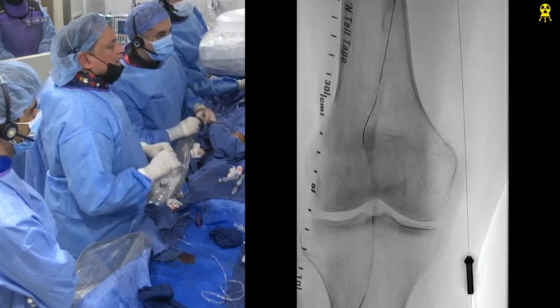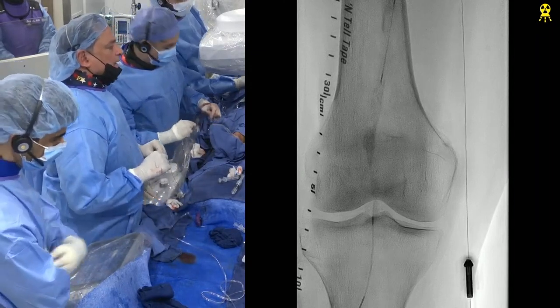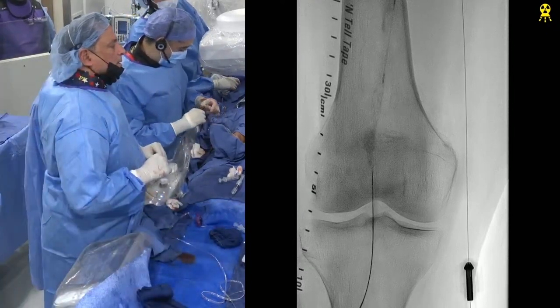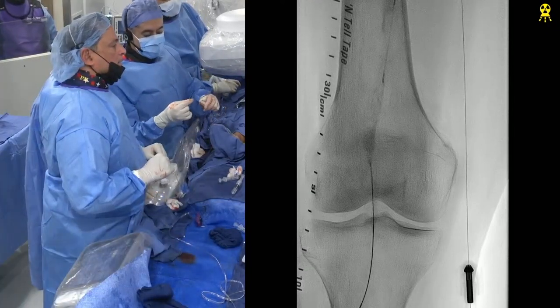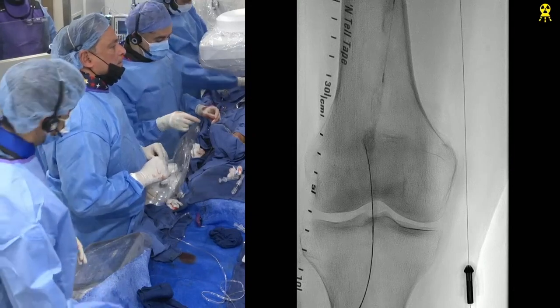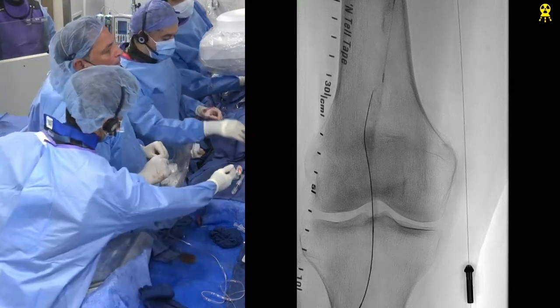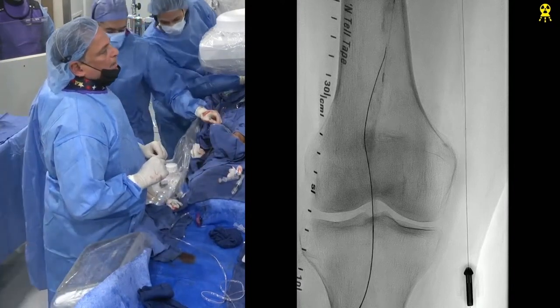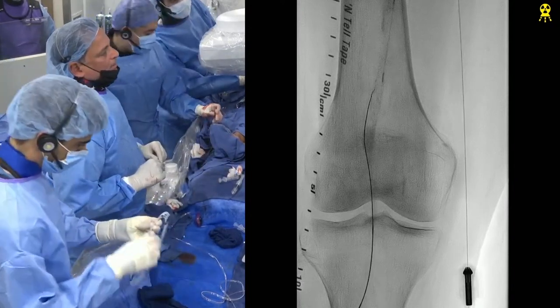Yeah, get him a field of wire here, guys. He needs a wire that he can torque. See, that's what I was talking about. See the bend in the wire? And I could feel it, that it's going to bend, and then we're going to be having more trouble. Hold on. Are you getting blood back? Pull your catheter back a little bit here? No, I'm on top. No, you're on top.